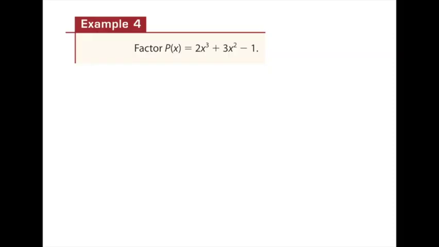So when you have an example like this, you have a polynomial, 2x cubed plus 3x squared minus 1, and they want us to factor. We cannot go back to our standard factoring that we've done in the past because this is not a quadratic. This is actually a degree of 3. A quadratic would be a degree of 2. So if this were 2x squared plus 3x minus 1, we could potentially say, can I factor it using my standard method of multiplying across? Or can I find my zeros by doing quadratic formulas, something like that? But this is not a quadratic. This has a degree of 3. A quadratic has a degree of 2. So I can't go to my standard factoring.